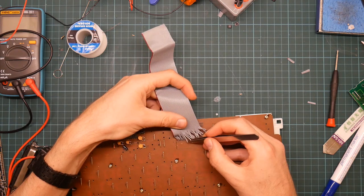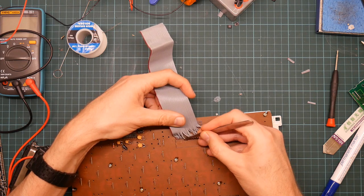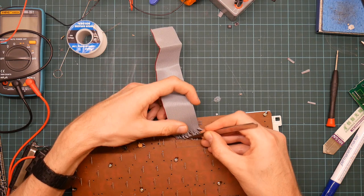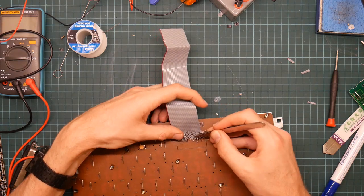I have seen this kind of soldering done in commercial products, and I do wonder how it was done. Whether they had rows of automated humans doing this, or whether you can do it by machine. I really hope you can do it by machine.